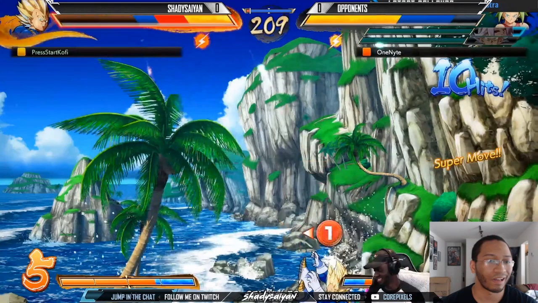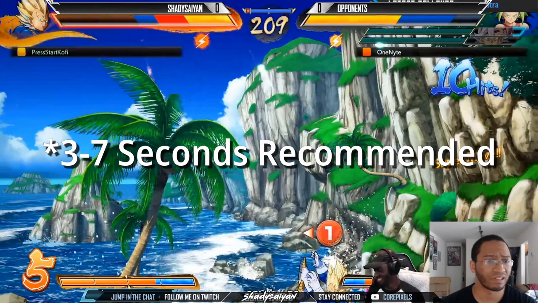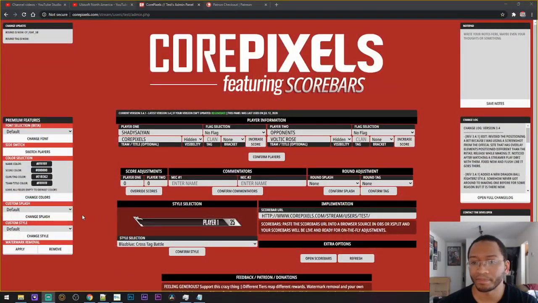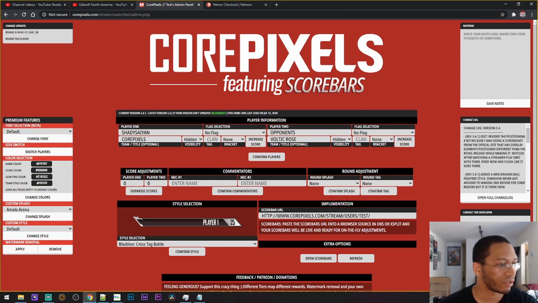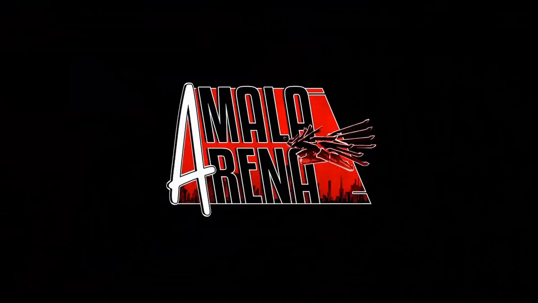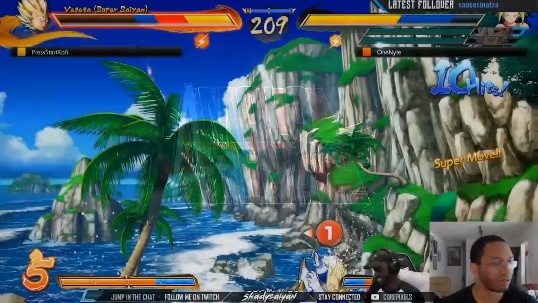Under the $20 tier, I can make you one. You know, whatever you want on it, let me know. Usually between 7 and 10 seconds, I'd say, if I recall how long the other one is. Let's see. I made one for Amala Arena. That's what theirs looks like. They got a Discord, so look them up if you like Blaze Blue. They play on PC and PS4.